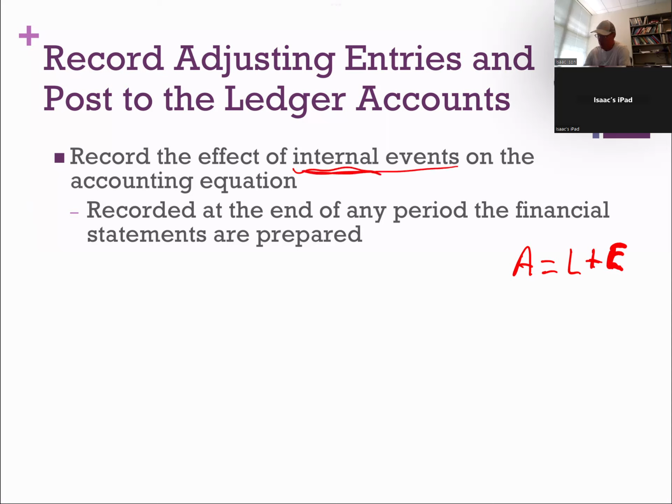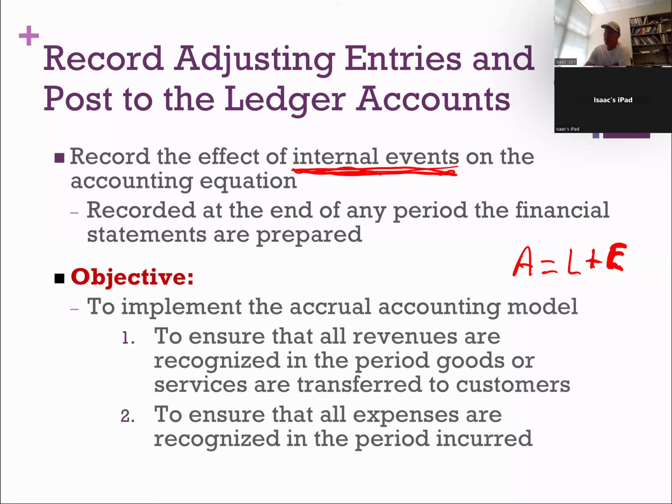Okay, we do them at the end of the period. Don't get them mixed up. There are other types of journal entries that we do at the end of the period, but adjusting entries are very specific, and don't confuse them with other types of journal entries. They're really important that you know how to do. Like every topic that we cover from here on out, there will be a component that deals with adjusting entries, so you've got to learn how to do these. Okay, so you can read through the rest of that.